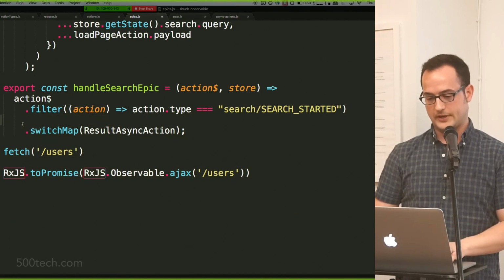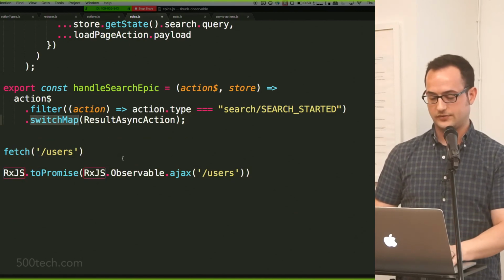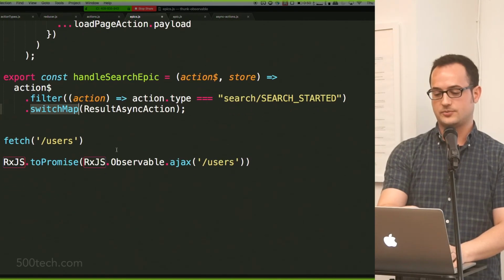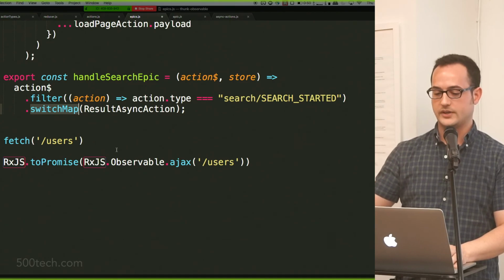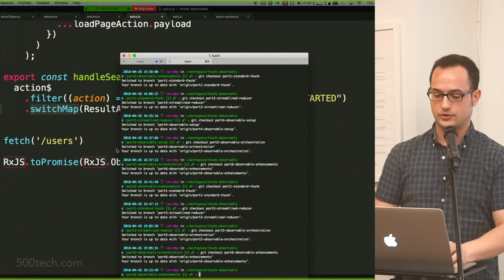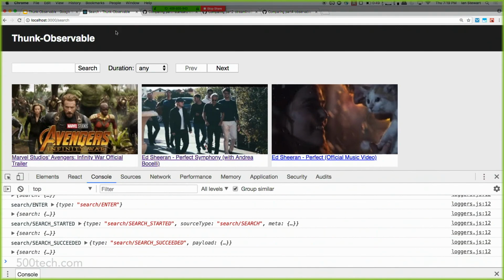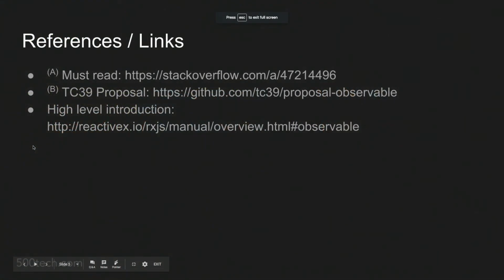But anyway, the bottom line is switch map. With this final switch map will discard promises that are pending when a new action comes through, and that is exactly how it was able to ignore the fact that the page request came through a few seconds after the search finished.